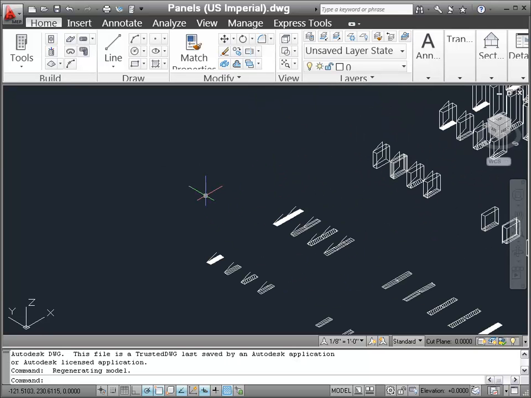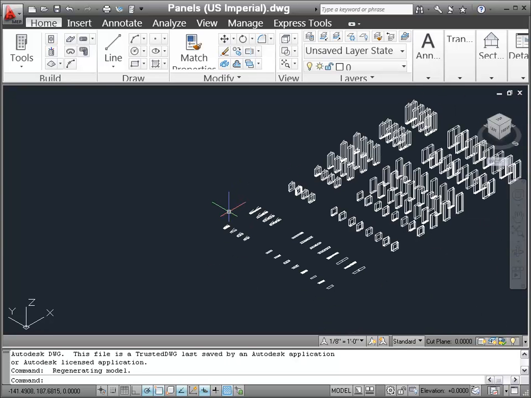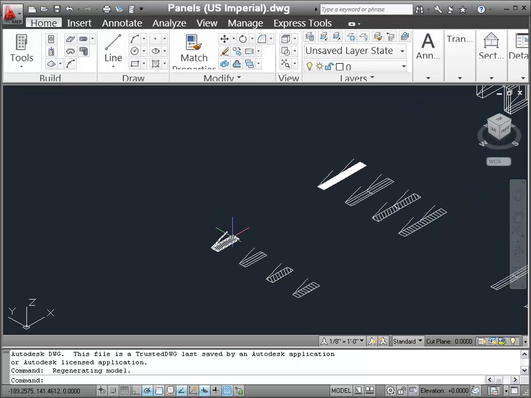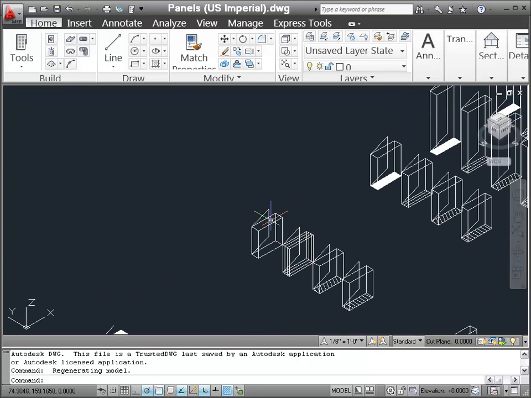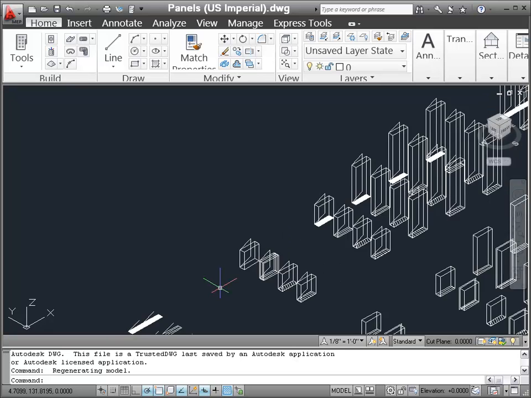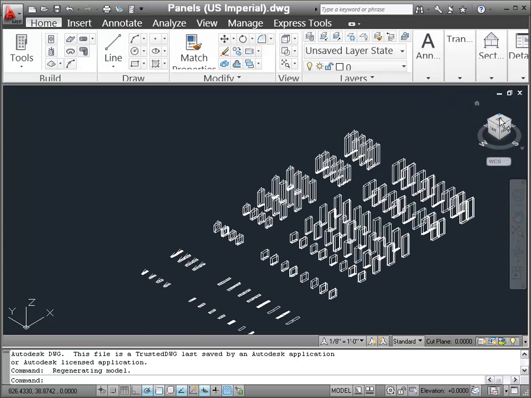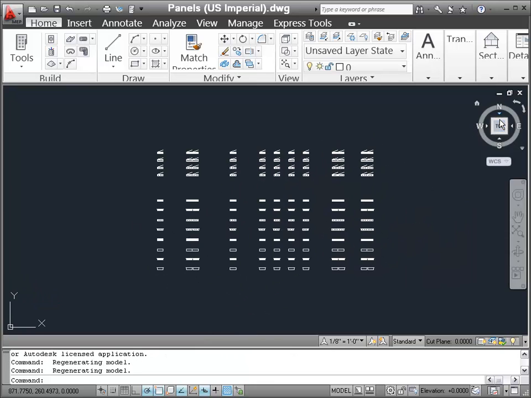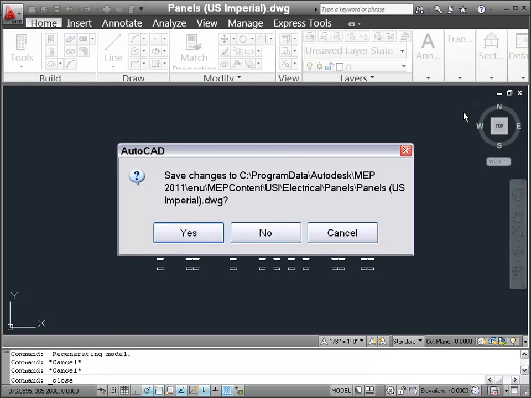I wanted to point that out because the block that you edit is either going to be a flat 2D polyline, or you might want to add to the 3D body block some kind of three-dimensional object, like a box that represents the maintenance clearance. So anyway, we're not going to work on the panels. We'll do this with a simple device. And so I'm going to exit the panels drawing here, but the concepts are going to be the same.